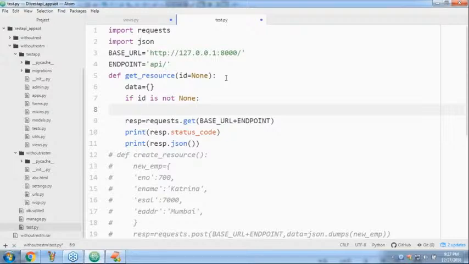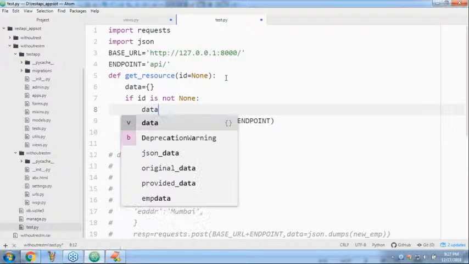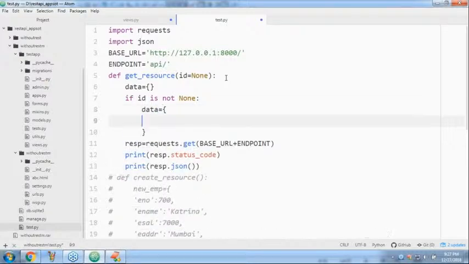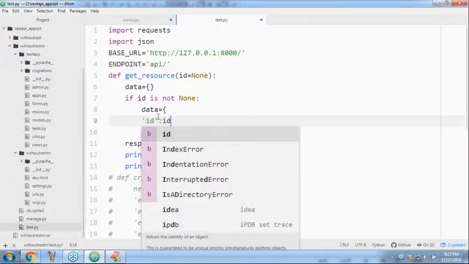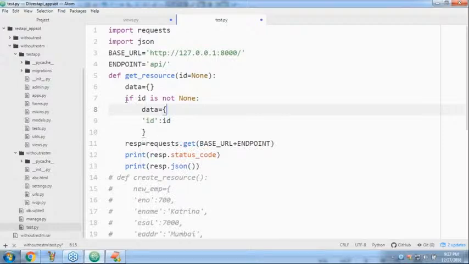So in that case, data is equal to the ID. So if you are passing ID, now your data dictionary contains one key-value pair, that is this ID. That's all.